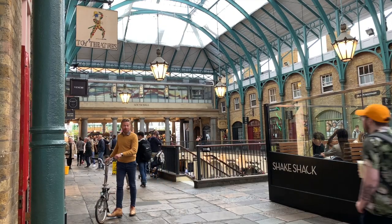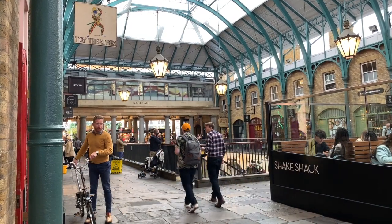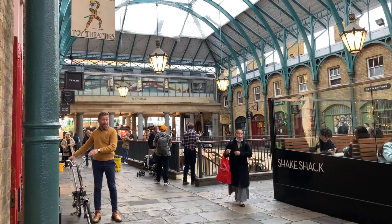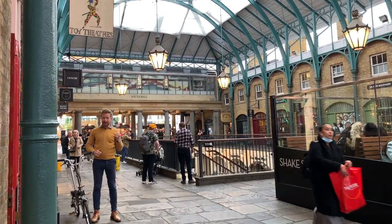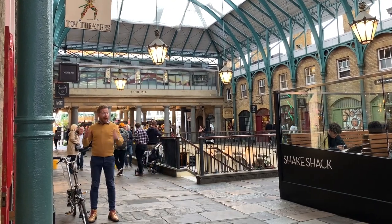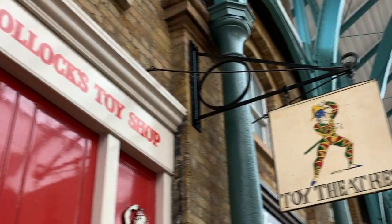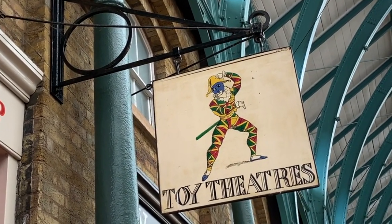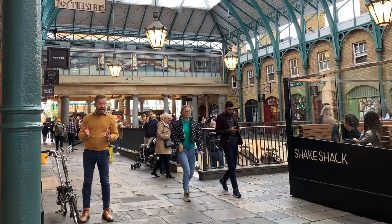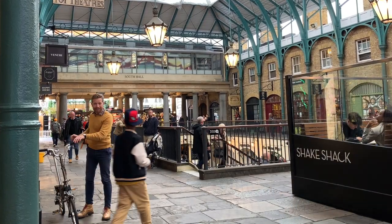This is Covent Garden. Once upon a time, this was a market where London's greengrocers and restaurants got their fruit and vegetables, but now it is one of the city's top tourist destinations, surrounded by the London Transport Museum, theatres and shops like Benjamin Pollock's. This is London's oldest independent toy shop, and it's an Aladdin's cave, and I've come here today for a surprise. Why don't you go up and I'll follow you in.